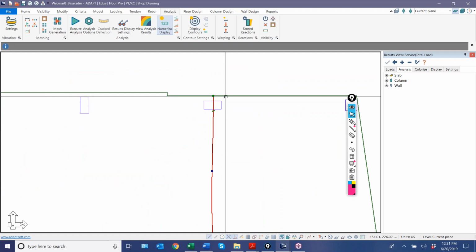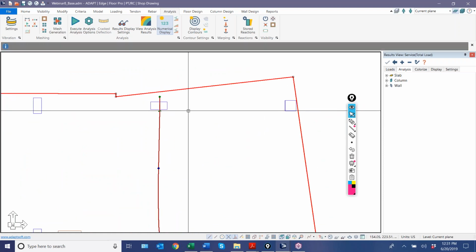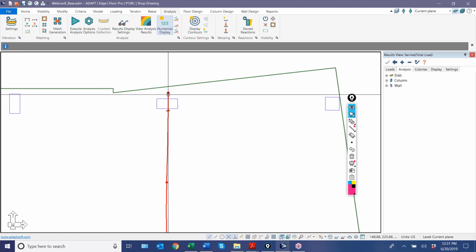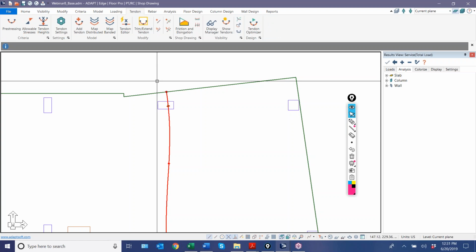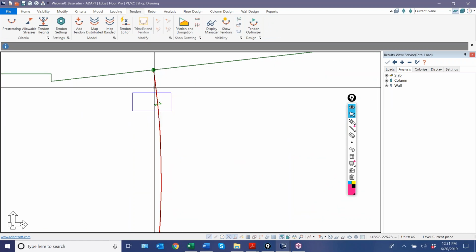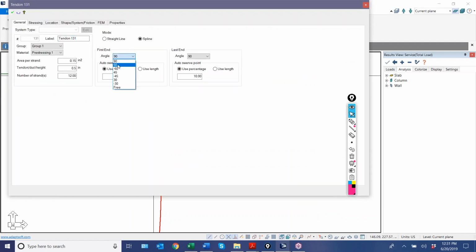If I move the slab, in earlier versions this tendon would move with it. We actually disabled that because it was causing some crashing problems with tendons, and you can still extend the tendon back to the slab edge. So if we go back to tendon and use trim extend, notice that this comes back in at a 90-degree angle. I could change that angle. Maybe I want it to be 60, negative 60, 45, and so on.